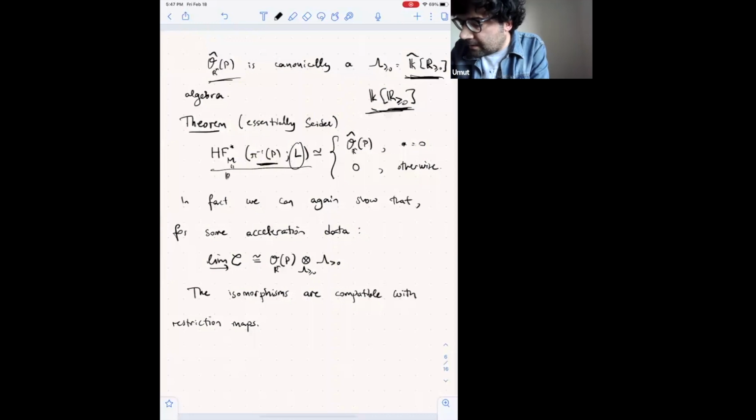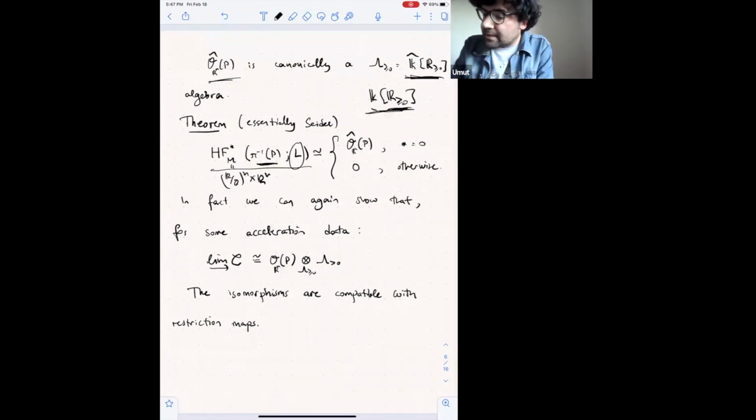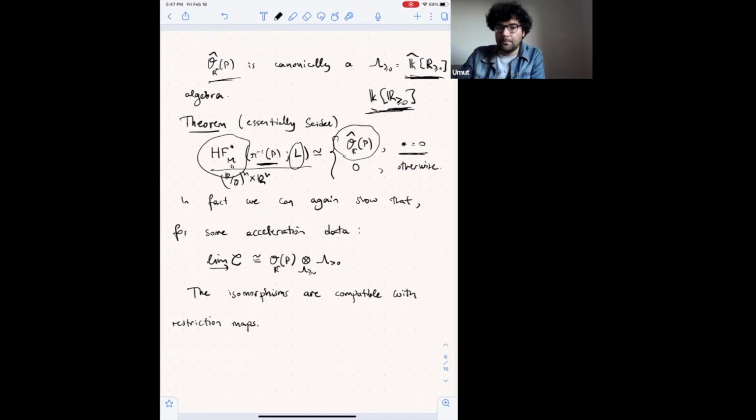And this is just C cross R^n. Okay, so now, again, this Novikov ring algebra is again supported only in degree 0. And as a Novikov ring algebra, it's equal to this completed algebra of functions. So this is just a slightly more souped-up version of what's in Paul Seidel's speculations on pair of pants.